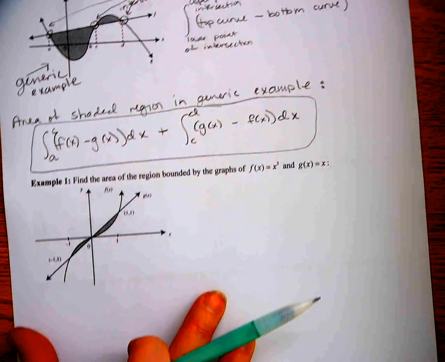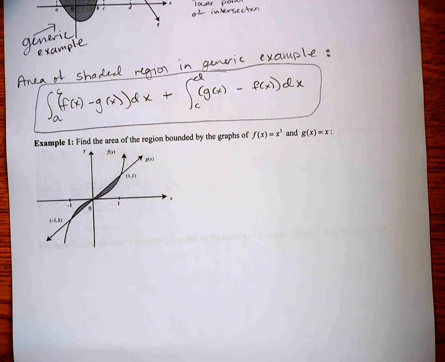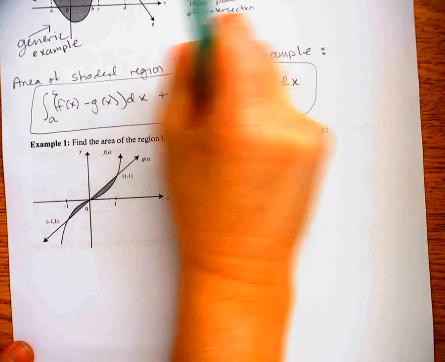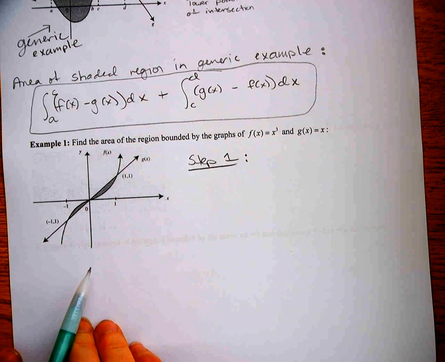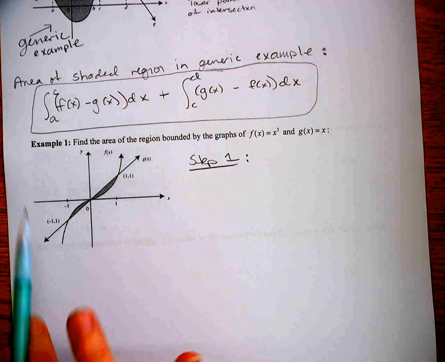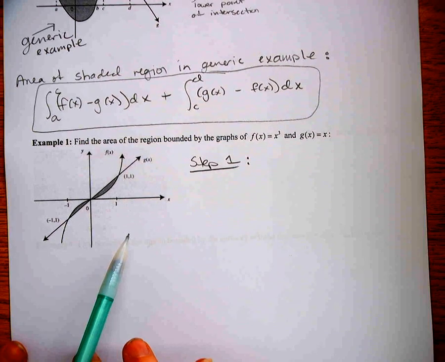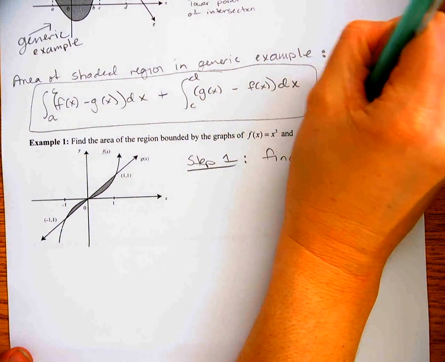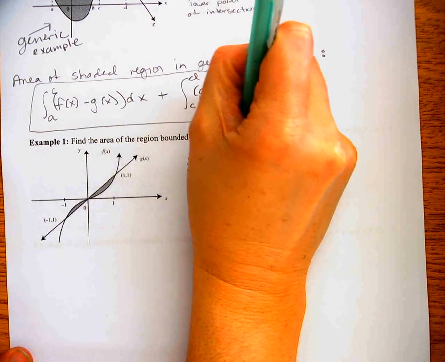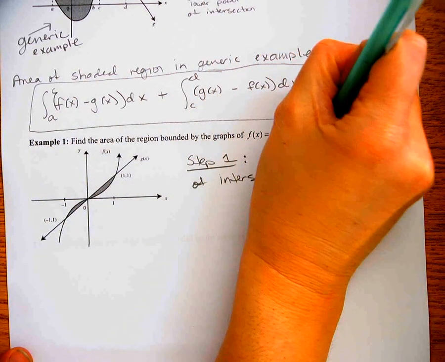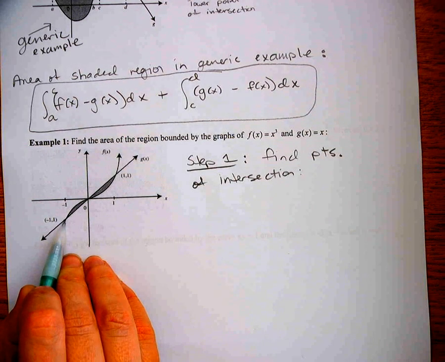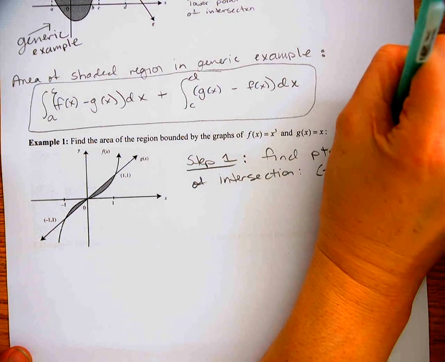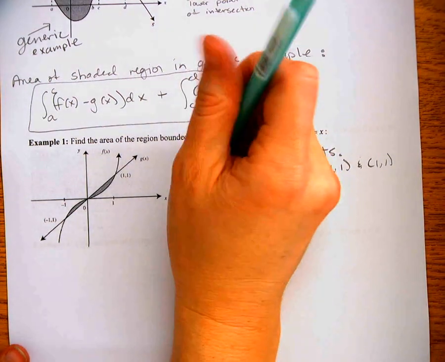Okay, so let's go ahead and apply that to example 1. So I'd like to break this down into a series of steps for you. Okay, so in the first few examples, we're lucky because they've given us the graph. We're not always going to be given that graph. So what I want you to do in step 1 is to find the points of intersection, because sometimes they won't be spelled out for you. In this case, they are. So we can look and see they're at -1, -1, and 1, 1, because they showed us.